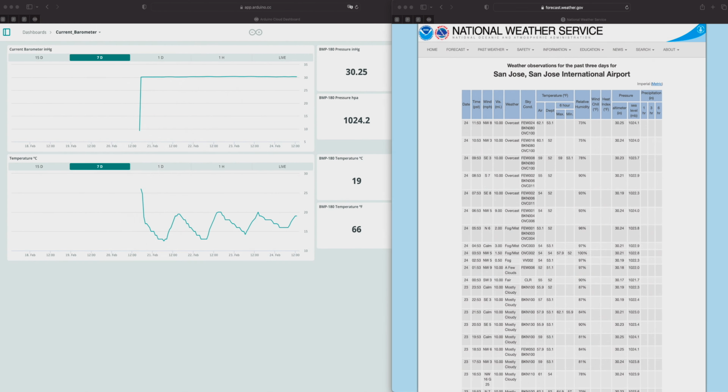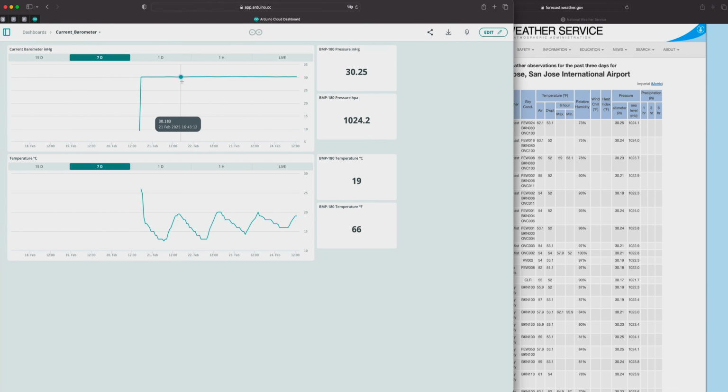This is my homework for lesson 57. We're taking readings of the pressure and temperature over an extended period, in this case 3 days. We're looking at a pretty stable air mass here. It's been stable for the last 3 days, just a little bit in the tenths of an inch of mercury.